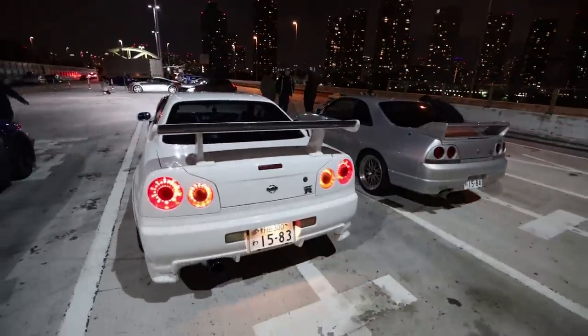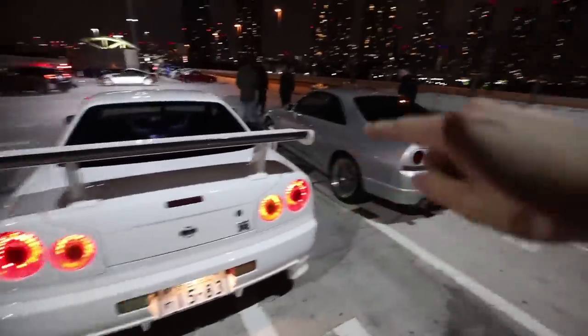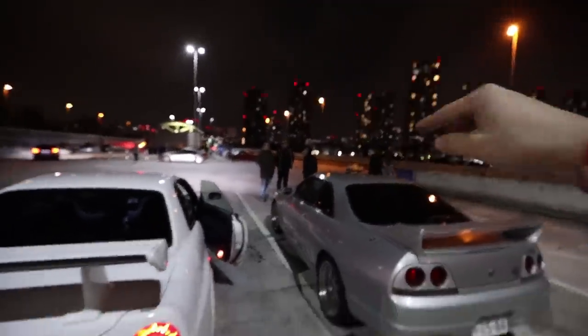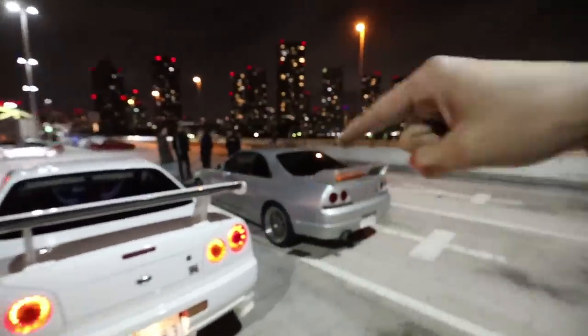So to end our night, we ended up at Tatsumi with Masa's R34, my R34, Top Rank's R33, and Albo's right over there somewhere. So tonight was really awesome. Maverick helped me get some really awesome rollers, and actually got a super awesome GoPro lap of us doing the entire Tatsumi loop. So to end this video, I'll end you guys with that, but I'm gonna go ahead and head home. We have a super early morning tomorrow going to Mines and Spoon. It's gonna be amazing.